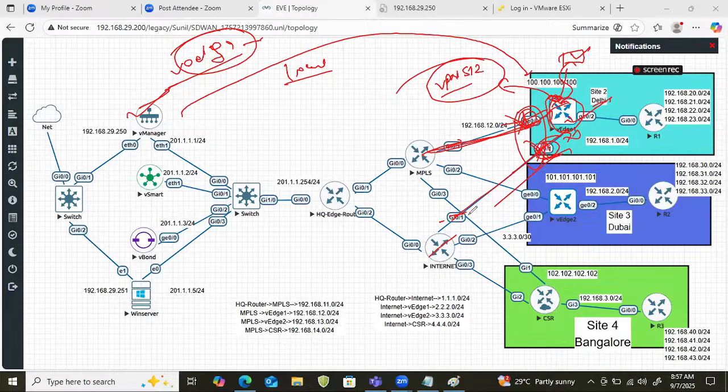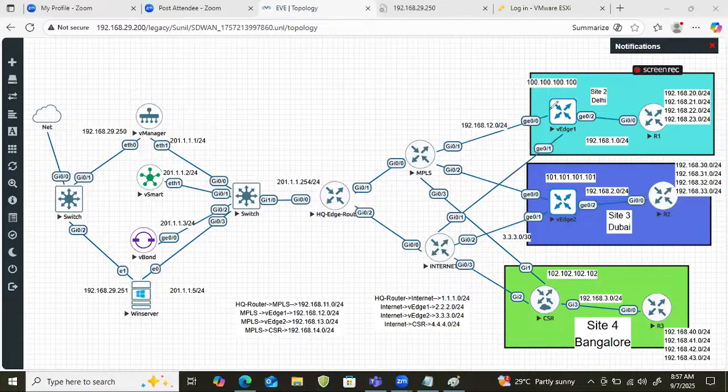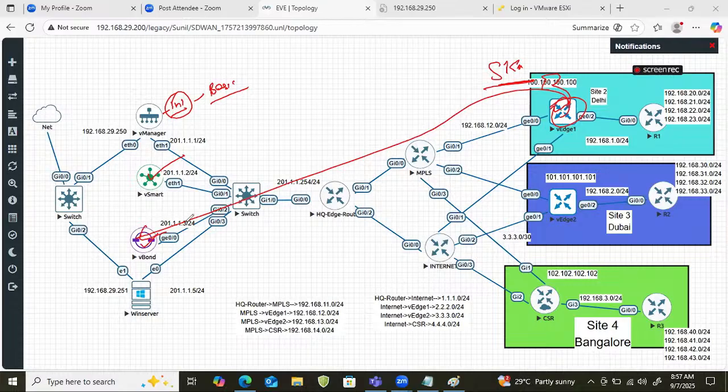Before performing any task or pushing any configuration, what should be the first thing? The first thing is we need to initialize these devices, the vManage too. That means we have to set up some basic configuration on the vSmart, on the vBond, and at least on these devices we have to do the skinny configuration, that means basic configuration, so that this device is able to reach the vBond. Once it's able to reach the vBond, then after that, what can we do?